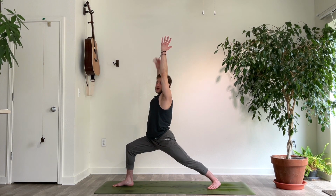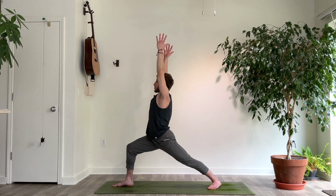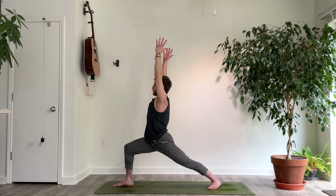See if you can roll your outer right hip backwards. As you do so, you should start to feel a bit of a stretch in your left inner thigh. But see if you can keep the pinky toe side of the back foot grounding down. Pause for 1 more breath.